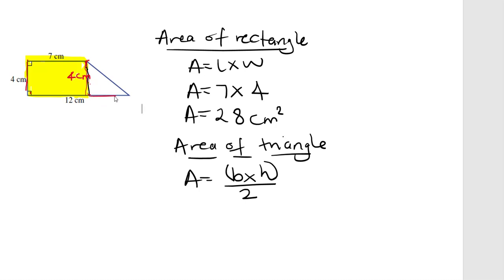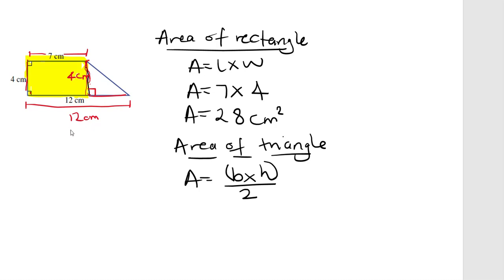Now I've got to work out a base. So that height would be perpendicular to that base. There's my L shape. So if I can work out what this length is, then I've got it. Well, to work out this length, if I know from here to here is 12 centimeters, and we have done this with perimeter, finding unknown side lengths, and I know from here to here it's 7 centimeters, what do I do to work out what's left? All I have to do is subtract.